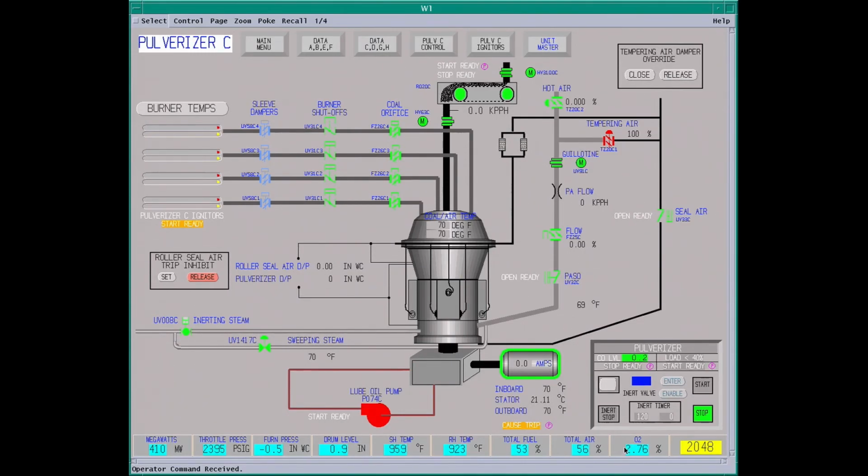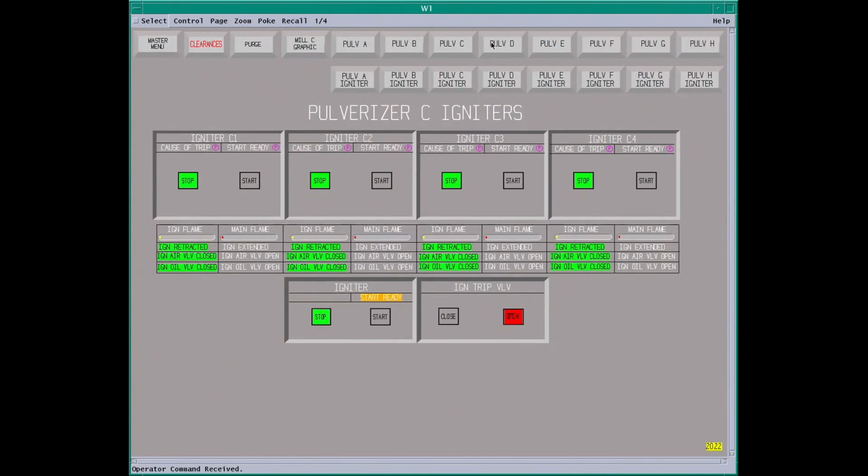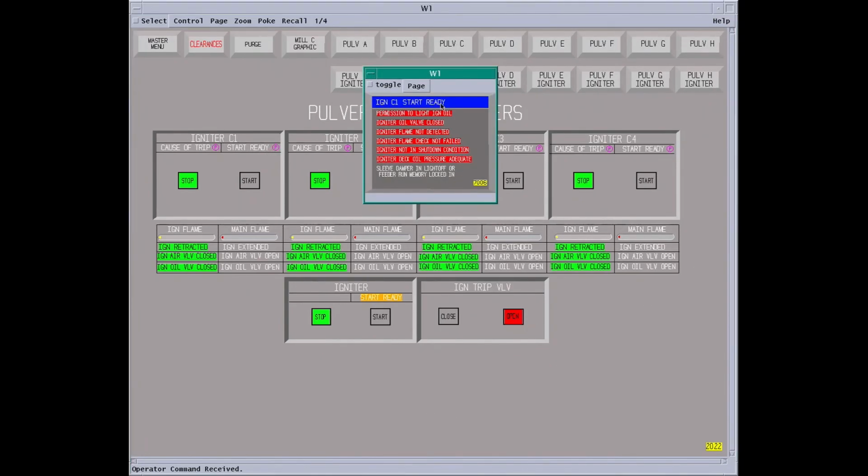The inert will run for 120 seconds. We have the inert started. Down here's the timer. It is inerting. Like I say, in this plant, red's open, green's closed. The next thing we'll do is start the igniters. A nice thing about this, you have your start ready screen. Just leave dampers not in light off, everything else is made up.